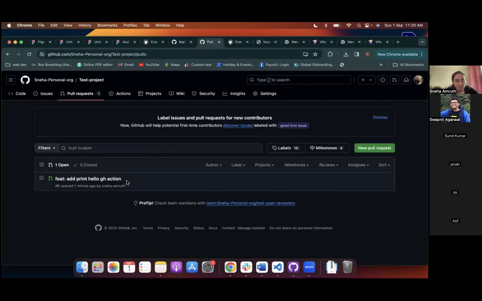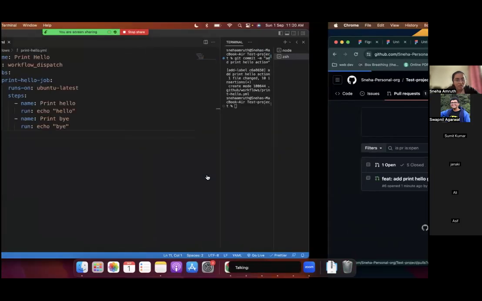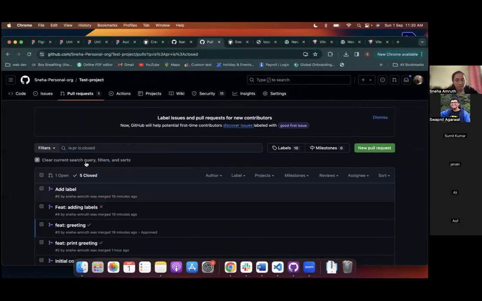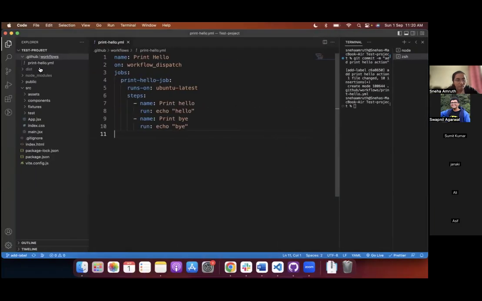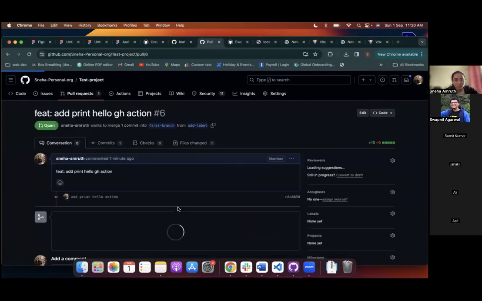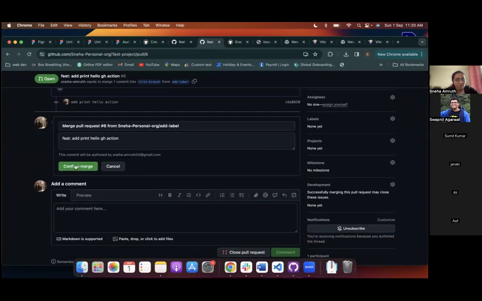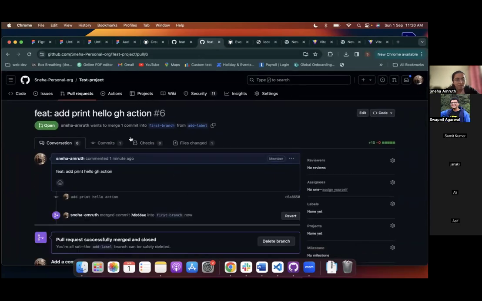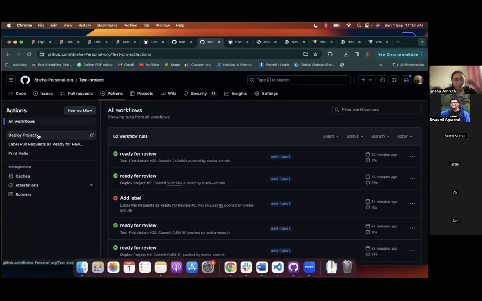Just give me a minute. Let me just probably merge this one, and then probably we'll be able to see. So pull request and merge. Yeah, the code wasn't merged, so I wasn't able to see.